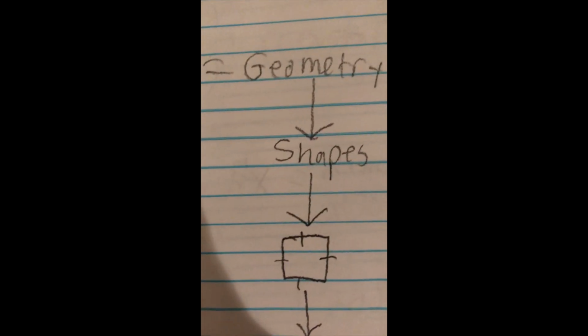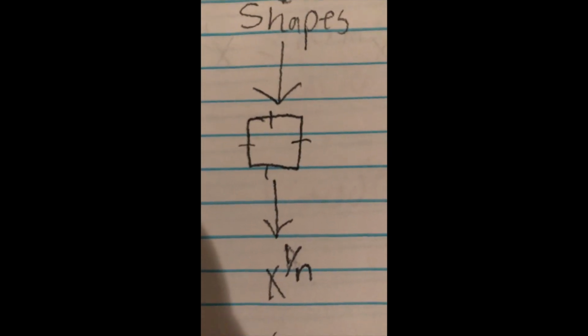An easy way to remember the difference between arithmetic mean and geometric mean is to look at how arithmetic starts with an A, and so does adding, and average, which is another word for arithmetic mean. And then to find the difference between them, geometric sounds like geometry, which has to do with shapes, and a square is a shape, and squaring stuff has to do with finding the root.